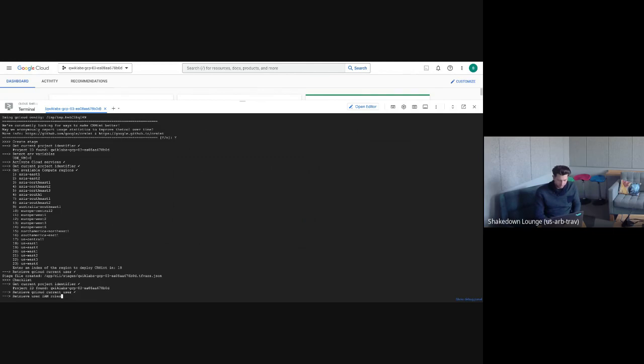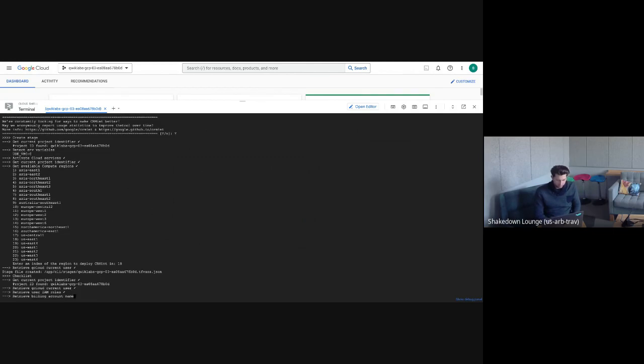And so now it's going to go through a checklist to just make sure that all of my permissions are correct in order to actually deploy the CRMint application.